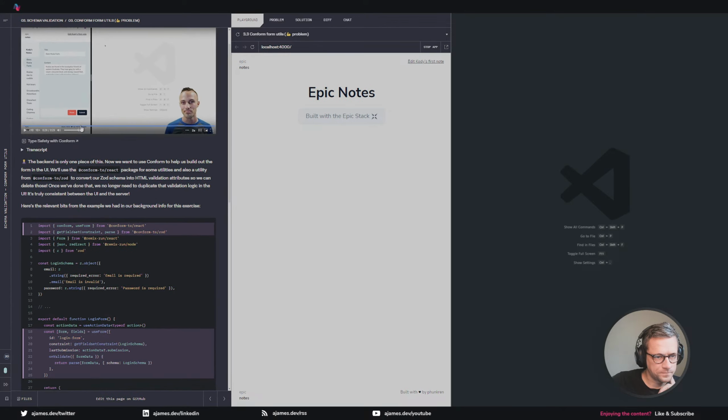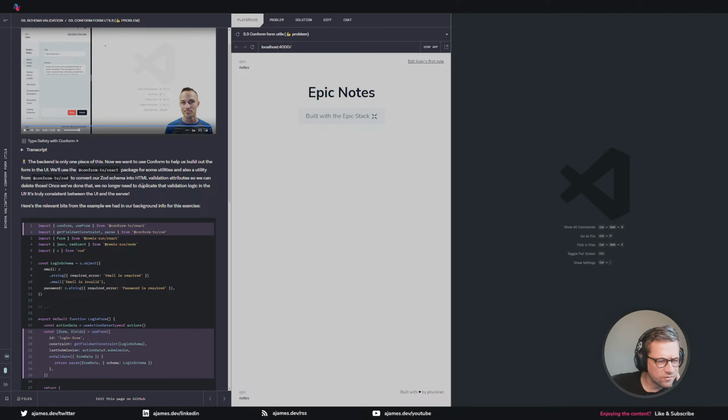The back end is only one piece of this, so we're going to move on to the UI stuff now. We now want to use conform to help us build out the form in the UI, and we're going to use conform to React for some similar utilities, and the conform to Zod for the Zod schema validation.